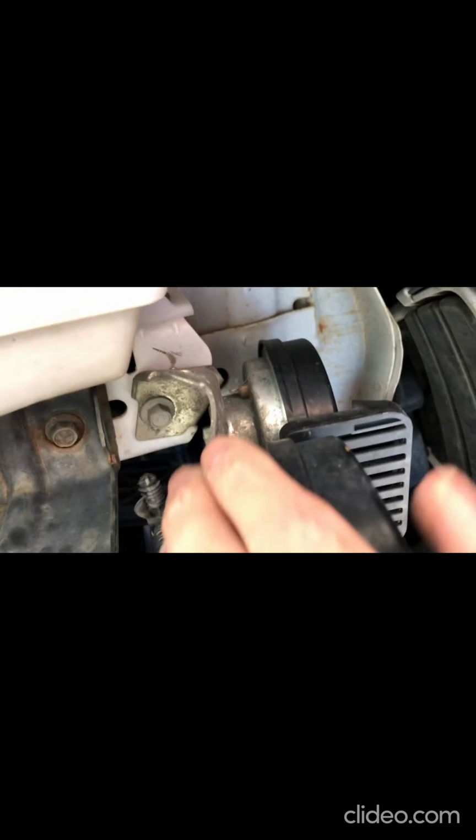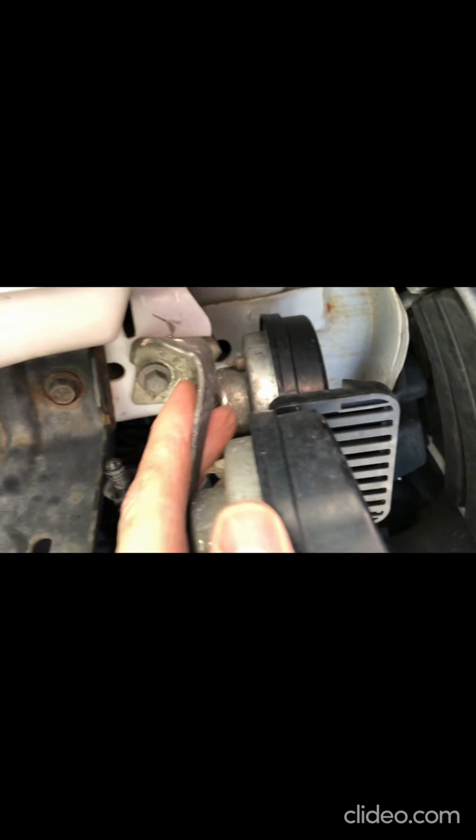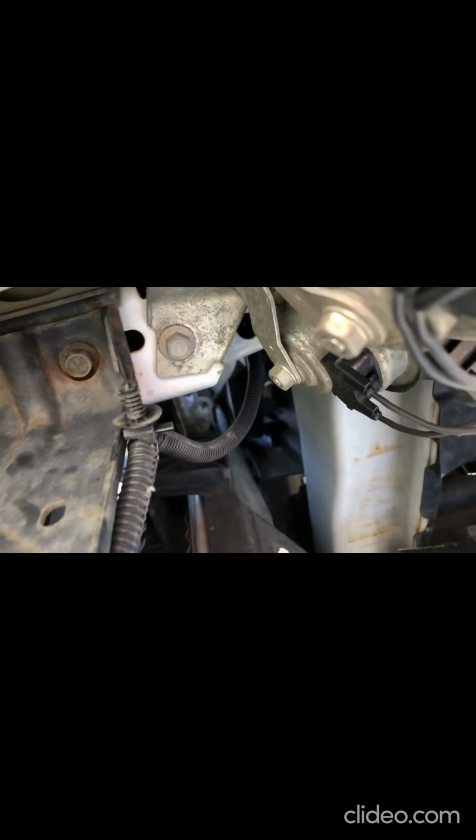All right, so I got the wiring harness removed. I just have to remove this one screw here. That's a 10 millimeter. A little tip for you: it's kind of hard to get to. You can't really get a socket with an extension on there. But this whole assembly, I'm replacing the whole horn assembly. I'm just gonna take this whole thing, and it's not strong metal. I'm just gonna bang this whole thing out of the way. See? And now I got plenty of clearance where I can get a socket in there. And this whole thing's going to get tossed anyway, so I'm in good shape.